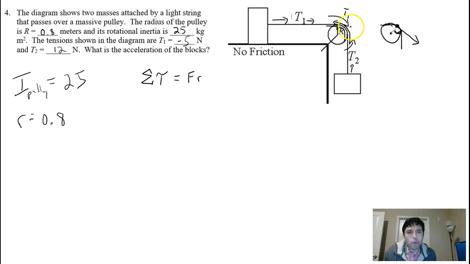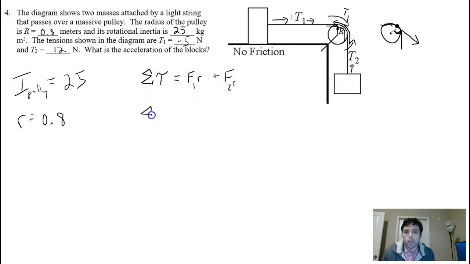So if we have a rope going over a pulley, everywhere on the pulley that it's applying force is tangent, so it's always going to be 90 degrees in this situation with a rope over a pulley or a string, whatever. All right, so I'm not even going to write in sine theta. I'm going to leave it like F r, and it's force 1, plus F r, and that's force 2. Now, force 1 is tension 1, and tension 2 is force 2.